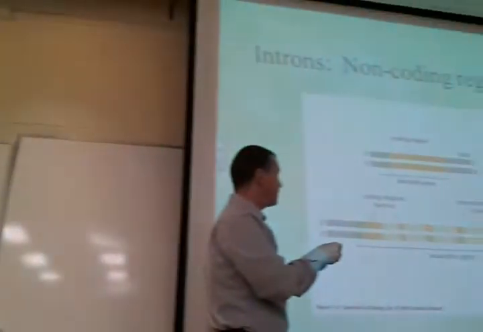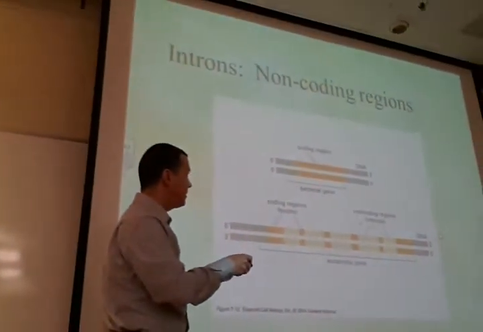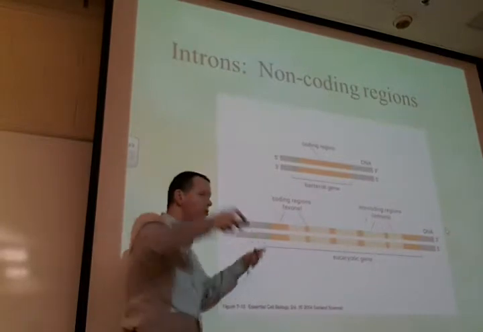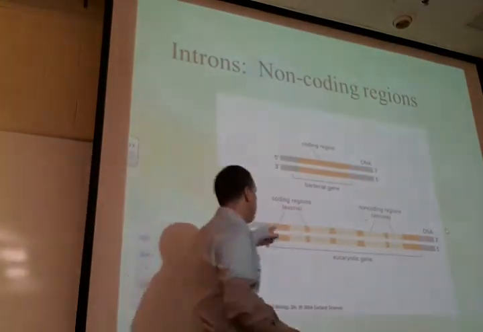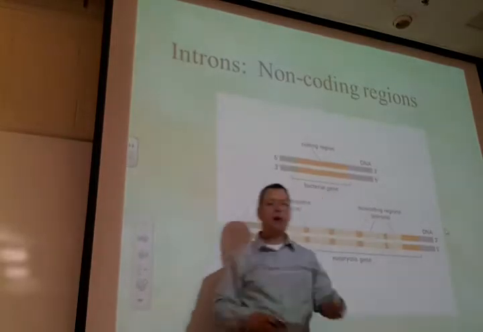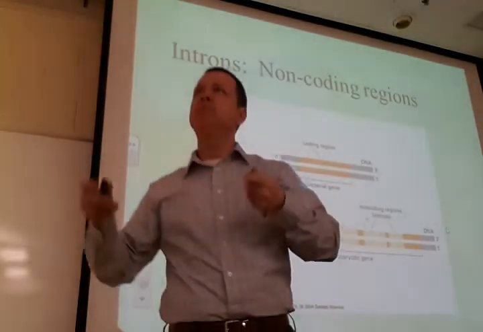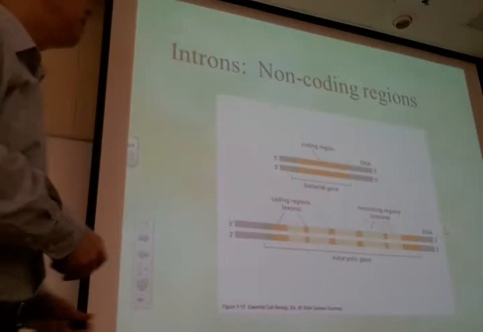So here's a typical eukaryotic gene. The exons are the dark orange, and the introns are the lighter tannish color. You can see they alternate: exon, intron, exon, intron, exon, intron, exon, intron, exon, intron, exon. There's always an exon on either side, with introns in between. So there's always one fewer intron than there are exons in your gene.